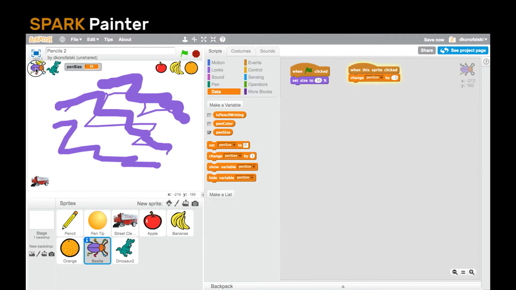But watch what happens if I keep going down. Okay, so here's our problem. Scratch can't set a pen size. It's impossible to set a pen size that's a negative number.